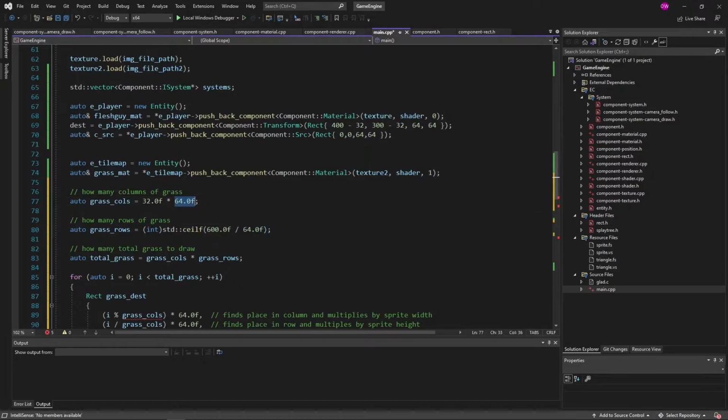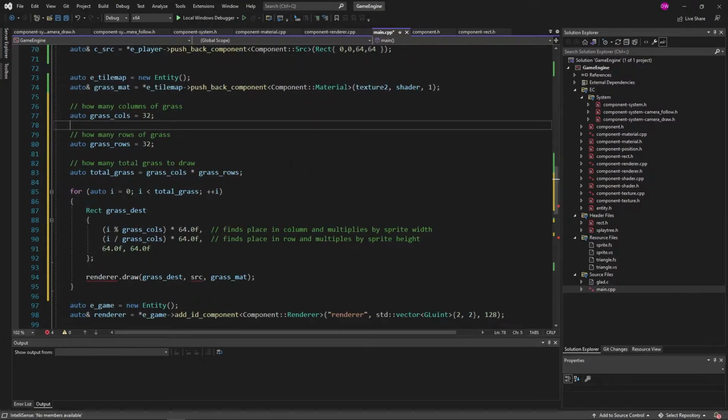Wait, no. I just want 32. I actually want that as an int. Yeah, we have 32 rows, 32 columns. They're each 64 by 64. So do the math there with 64 times 32. It's a pretty big number, I'm sure. And that is going to be our total grass, and we're going to go ahead and define that like so.